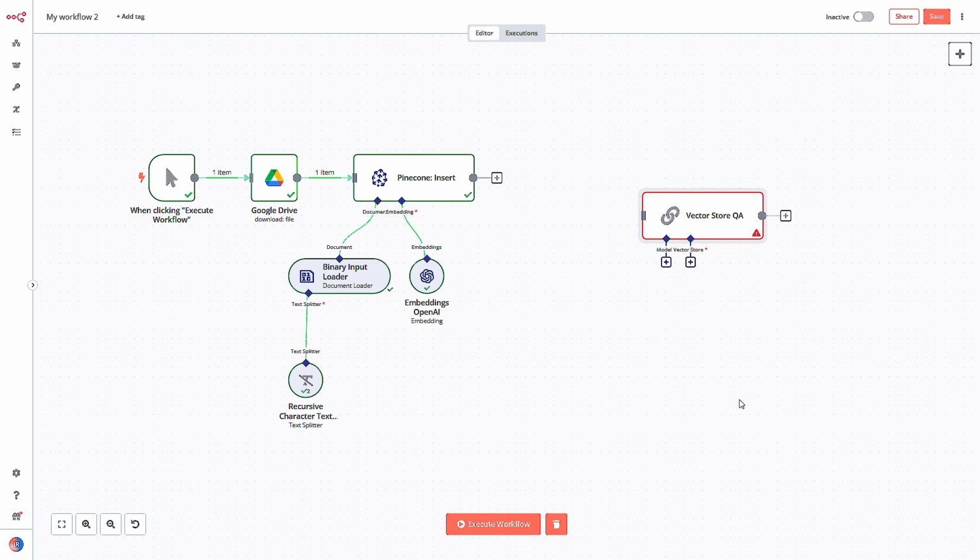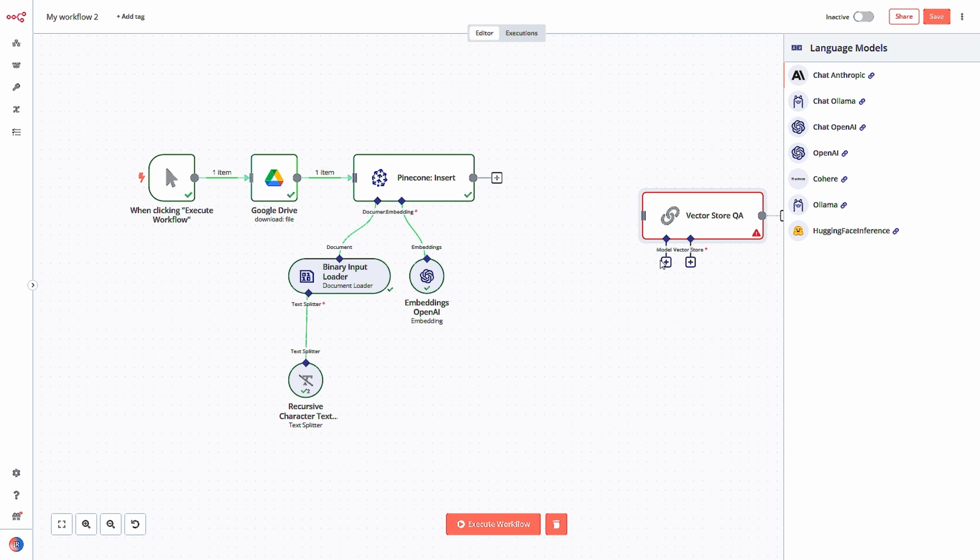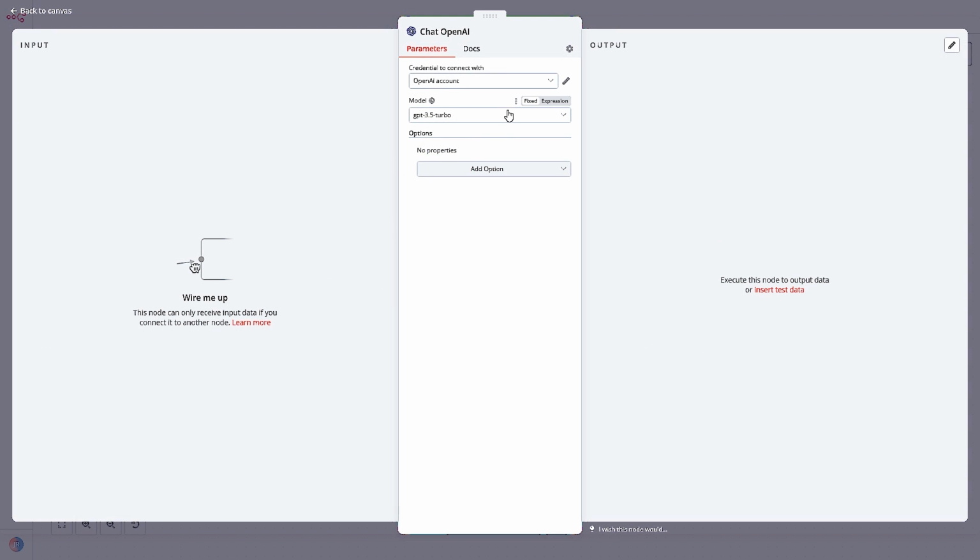All right, now we can see that there are two further subnodes here, just like we had for our Pinecone. That is, we had to include the binary input loader, that is a document input loader, and the OpenAI embedding. Here as well, I can see one for model, one for vector store. So let's do that, model, and I'm going to select Chat OpenAI, and here again my credentials have already been taken, which has the OpenAI API here.